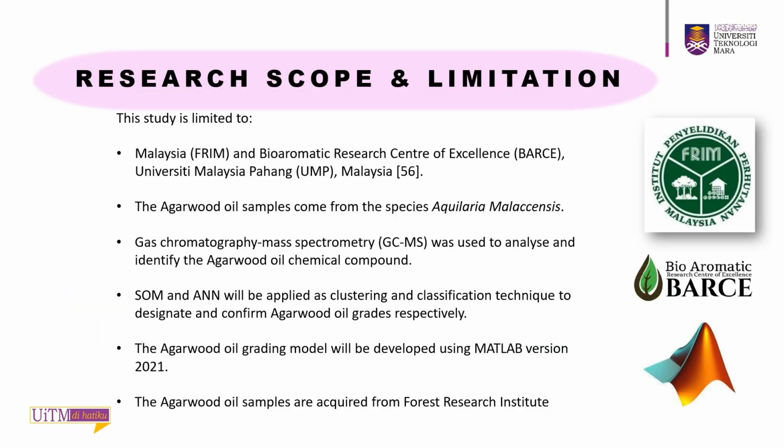Next slide is the research scope. The study is limited to FRIM and Universiti Malaysia Pahang. The samples come from the Aquilaria malaccensis species, and GCMS is used to analyze and identify the oil chemical compounds. SOM and artificial neural network ANN will be applied as clustering and classification techniques to designate and confirm agarwood oil grade respectively. The model will be built using MATLAB version 2021, and the oil sample is acquired from the Forest Research Institute.